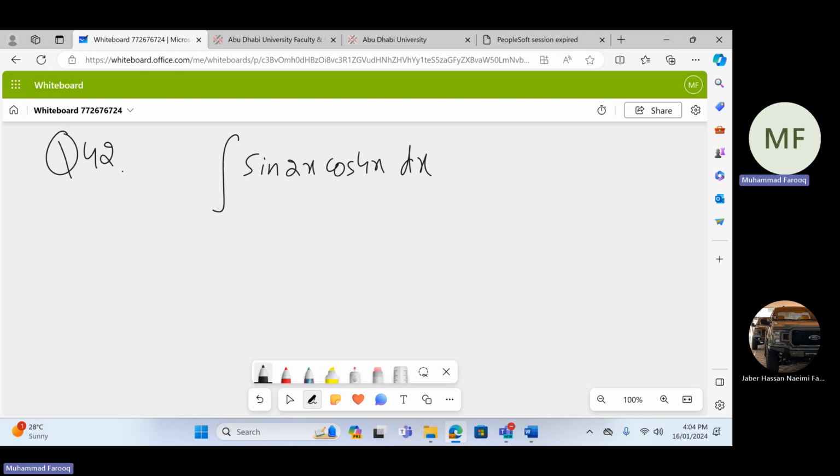Why? Because the sine function has a derivative and has an integration. Cosine has a derivative and has an integration. So there is no problem at all with both of them, okay? It means you can start with any one. Would the answer be different? The answer is the same, but actually it has a trick here. Starting is okay, but within the question, there is a trick.